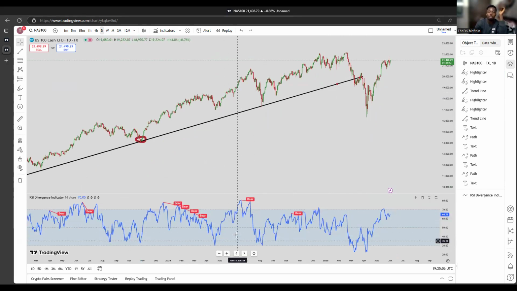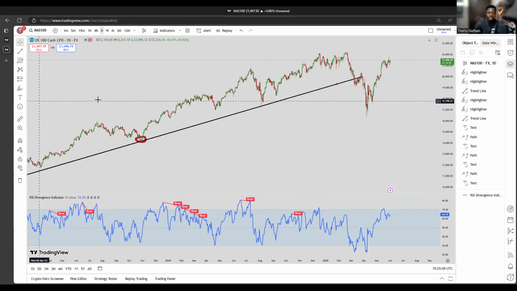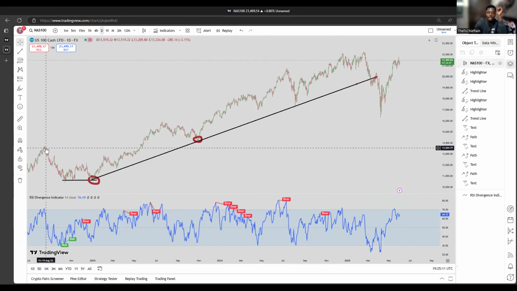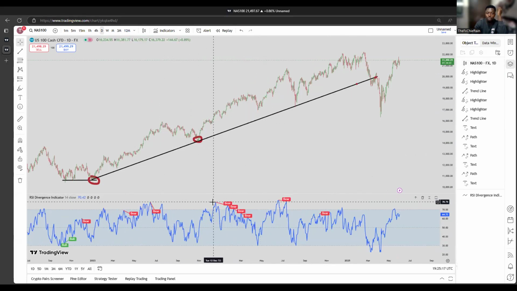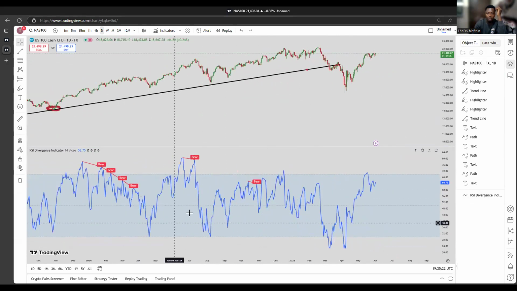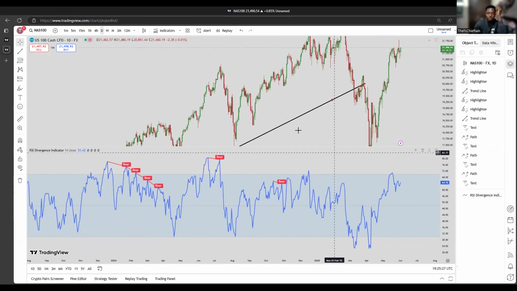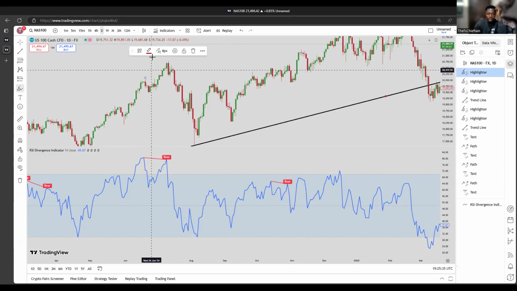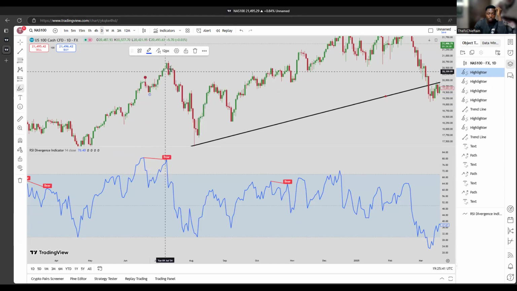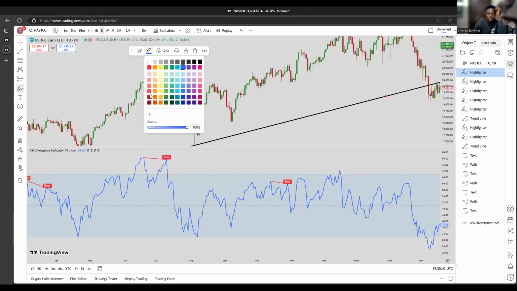So what do you want to see? You want to see the market creating a divergence between price and the indicator. In an uptrend, you want to look at the highs. If price is creating higher highs, you want to see the market create lower highs on your RSI. Something like this right here. You can see the market at this point in time created what? This is a high, right? That's a high. This is a higher low. Now we have our higher high here in red.